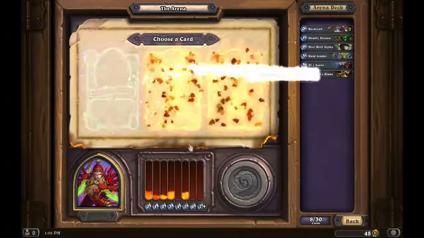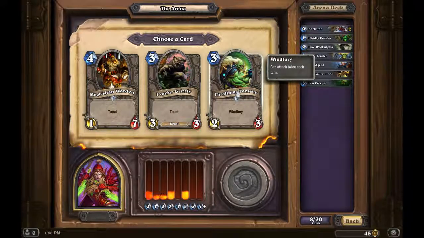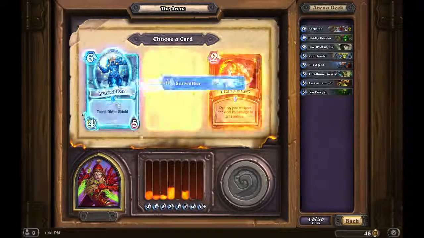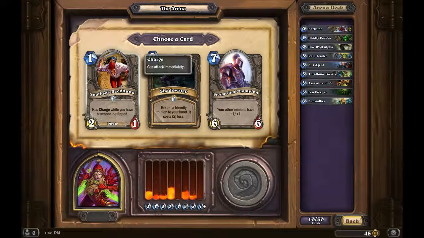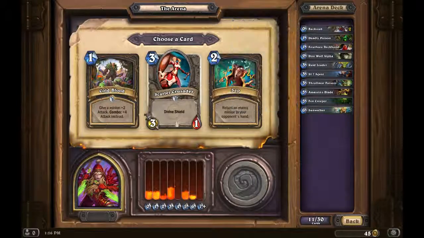Oh, Fen Creeper, one of my favorite taunters. And I think the Thrallmar Farseer. Let's see. Well, I have an Assassin's Blade and a Deadly Poison. That makes Blade Flurry slightly more useful. But we have a Sunwalker. I'm going to grab the Sunwalker. I find it to be probably one of the most useful human walls in the game. I think I'm going to grab the South Sea Deckhand. Since rogue's powers give themselves a weapon, I can almost always use him to charge.